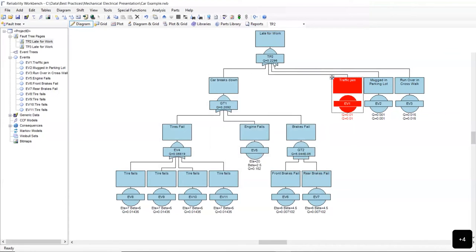And it shows me that I have unavailability of 0.2296. We typically say that is the same as a probability of failure. Which would mean it's about 22.96 probability of failure. But unavailability and probability failure is not necessarily the same thing.